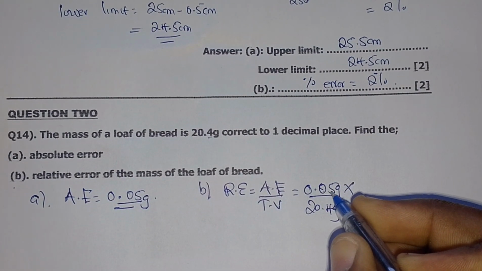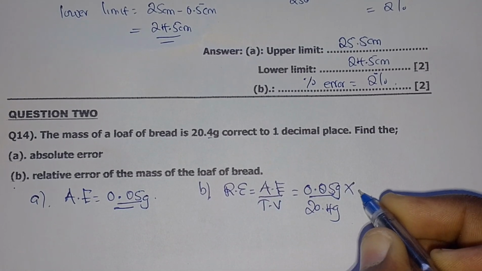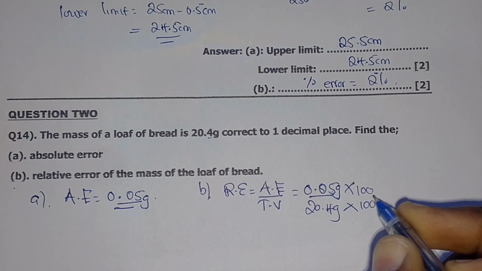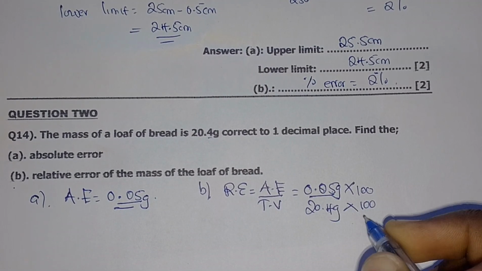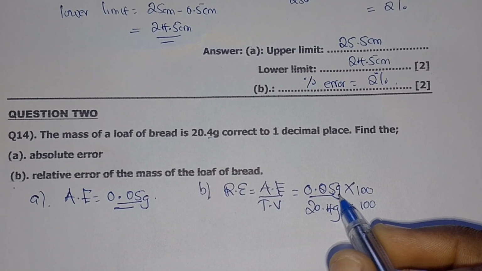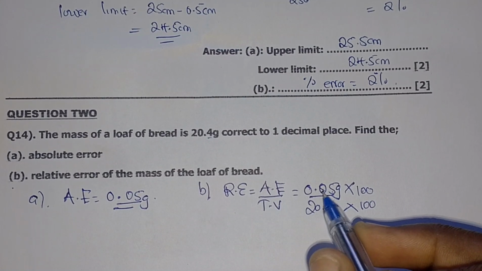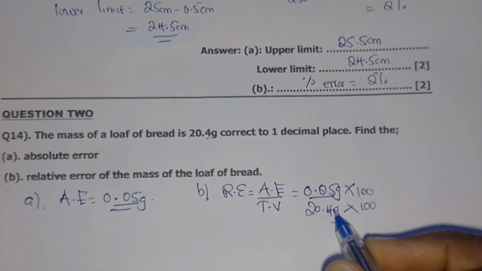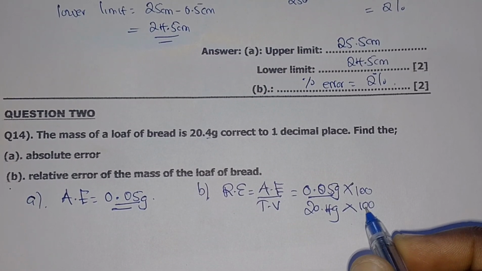So here it has 2 decimal places, here it has 1 decimal place. So here we're going to multiply with 100, the same we're going to multiply with 100. The number you multiply to these two numbers should be the same. So the one with the highest number of decimal places is the one that decides which number you're going to multiply with. So this one has 2 decimal places. This one has only 1 decimal place. So which simply means we can multiply with a 10, but we are going to multiply with 100.